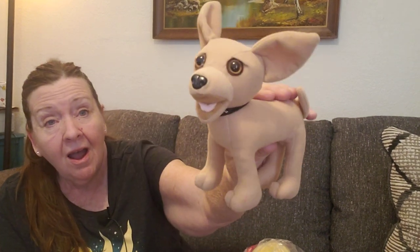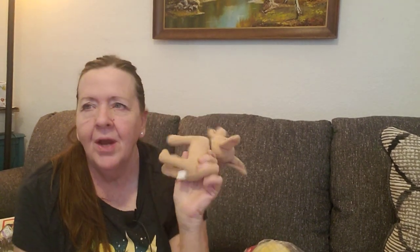Now we're going to go to the plush I got in little baggies. This one was $3.49. It was the Taco Bell dog — I love Taco Bell dogs! Look at this little guy, isn't he cute? And he works! My favorite one I ever had was the one with a heart, and you'd put him up to your ear. I love that one — I don't know if I still have it or not.